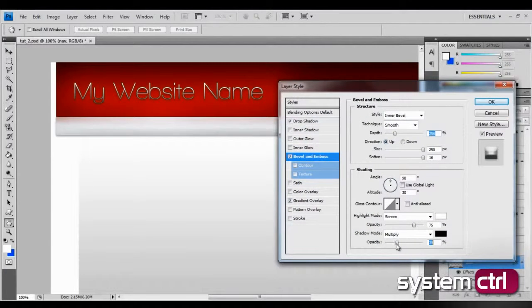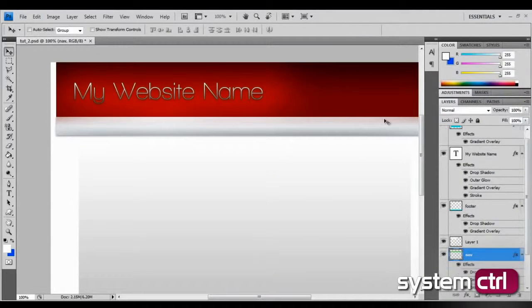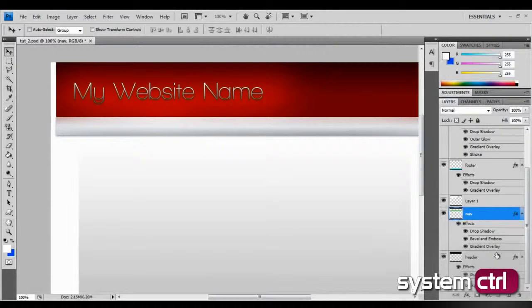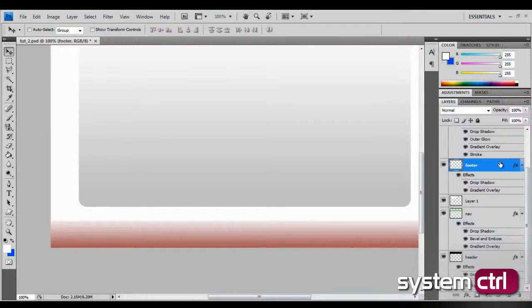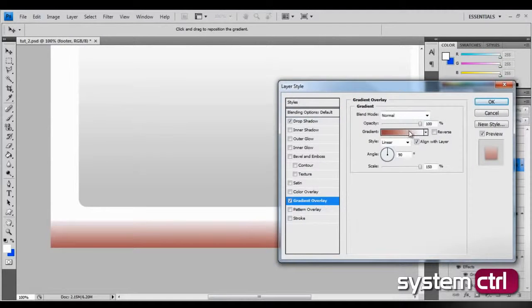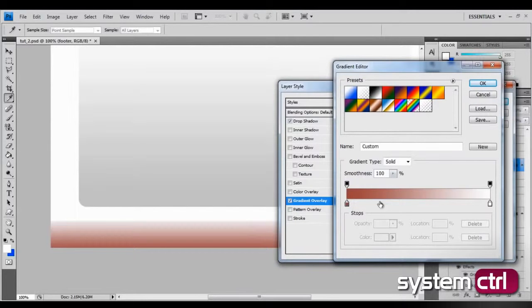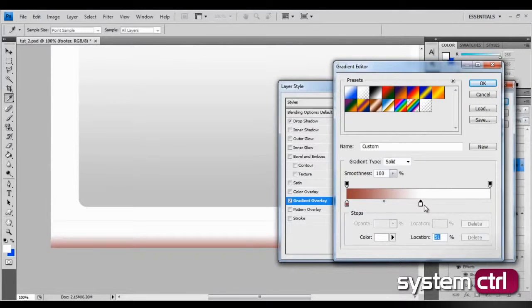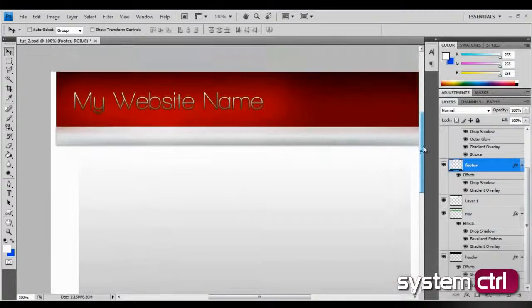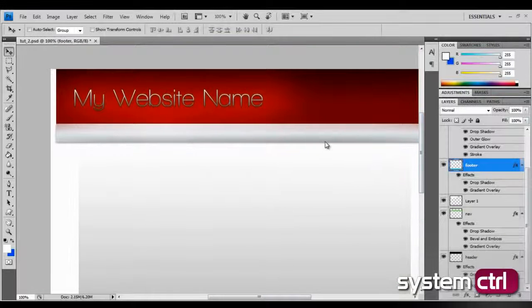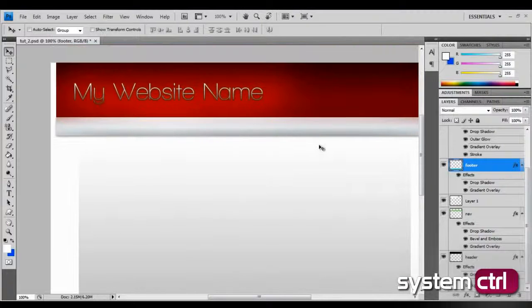So let's bring this down. Just a little bit up. And let's go down here. This is the footer. There, I think that's a little bit more subtle. Okay, that's fine for now. So there's your little style spoof up. In a future tutorial, I'll show you how to go a lot more in depth and add a lot of cool stuff. But for now, that's fine.